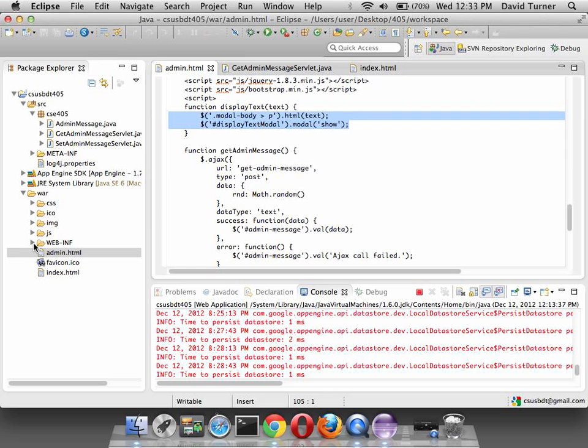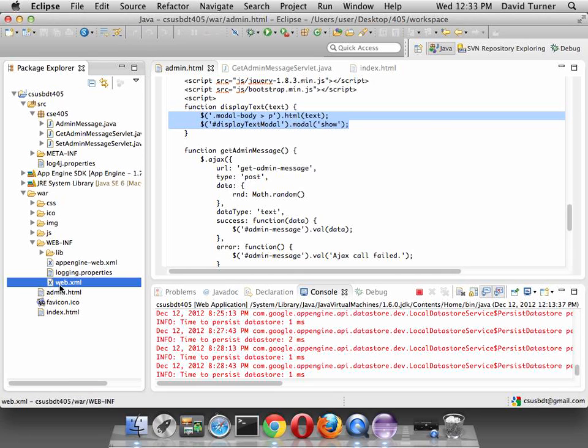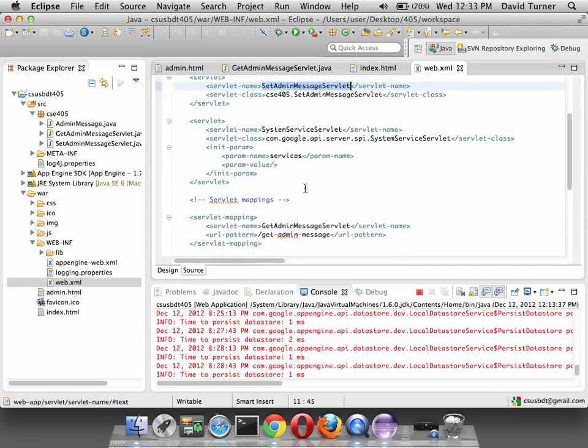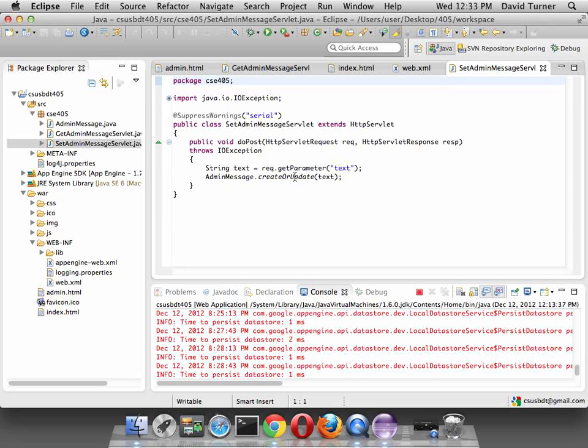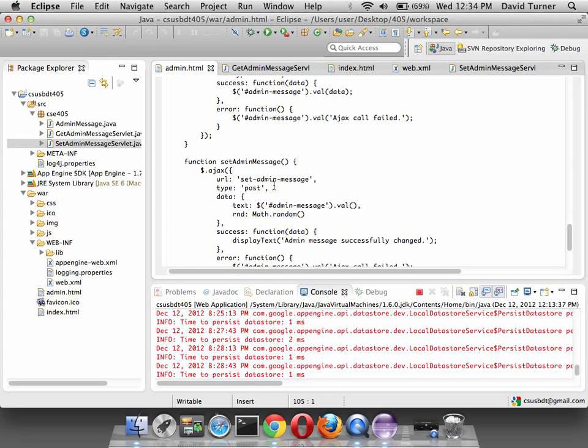Now, that's the client side, but on the server side, there's this configuration that we need to do. Here's the set admin message servlet, and there's a URL pattern for that here. It's associated with the name of that servlet. The set admin message servlet is pretty straightforward. It just pulls out that text parameter. That's the value that gets sent through here, right there. So this is the text parameter. Notice we're ignoring rand. That's just to trick caches to not reuse stale responses.